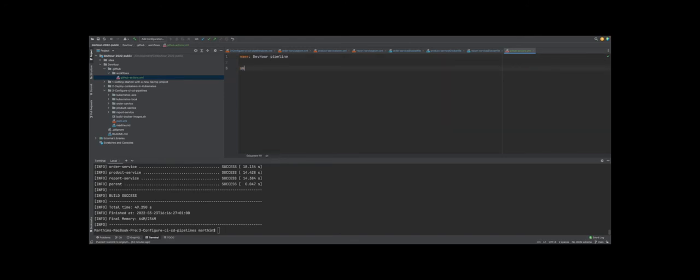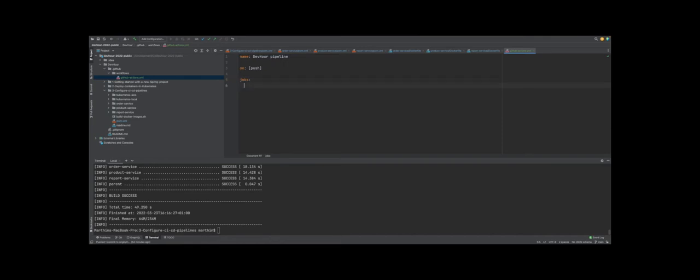And as we saw before, we need to say when we want to trigger this. And we want to trigger it on a push. We will keep it very simple here, very vanilla. So of course you can change it to whatever you want whenever you try this out. And then we're going to define the job, or the jobs rather.